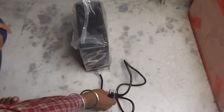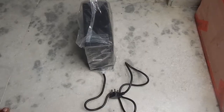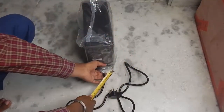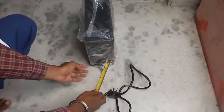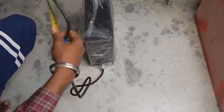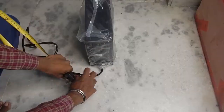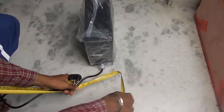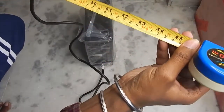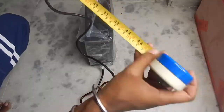Let me bring out my measuring tape and measure the length of the cable, and also the dimensions of the UPS. Extending the cable out, you can see it is about 110 centimeters — about 10 to 15 centimeters longer than a meter. So we can basically call this a one-meter cable.